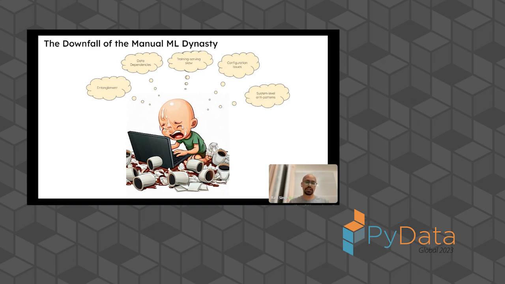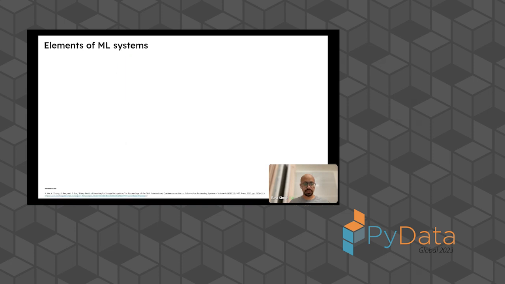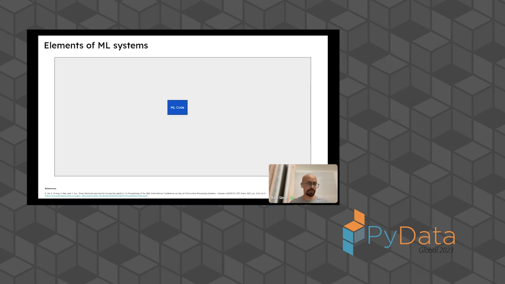This I didn't understand at the start of my career, right? It was a tough learning, but slowly I understood. And I want to share this picture, which makes a lot of sense now. So when we think of an ML system, your ML code is one of the smallest parts of it, right? The bigger part, which I think we all have heard a thousand times, is that a data scientist spends 80% of their time working with data.